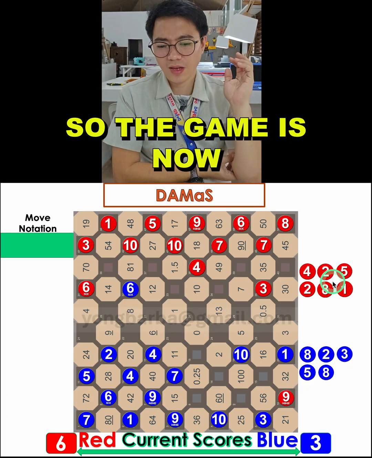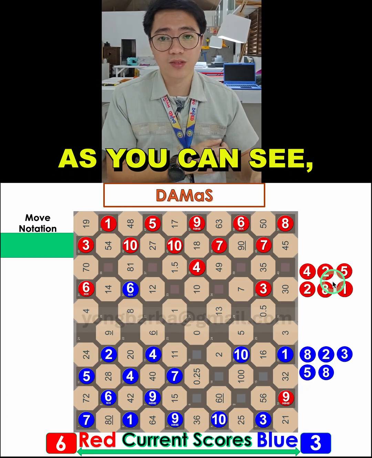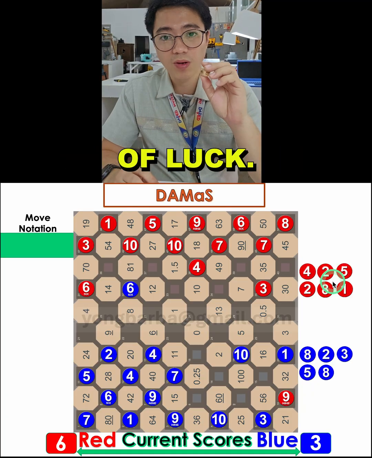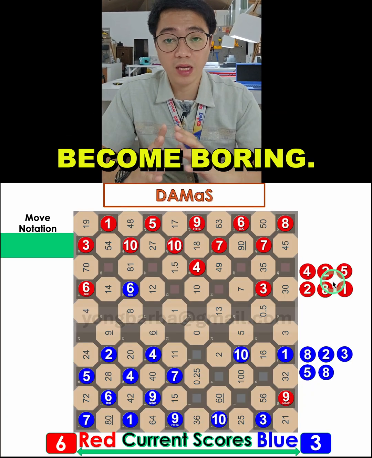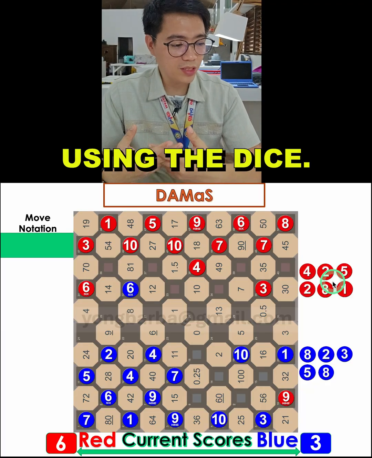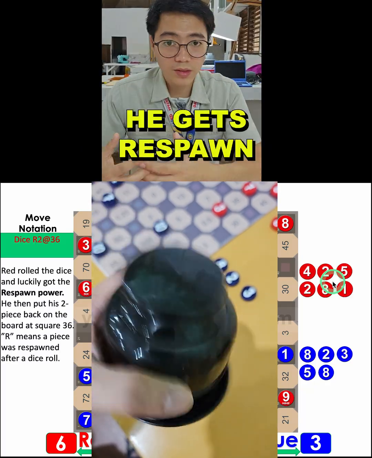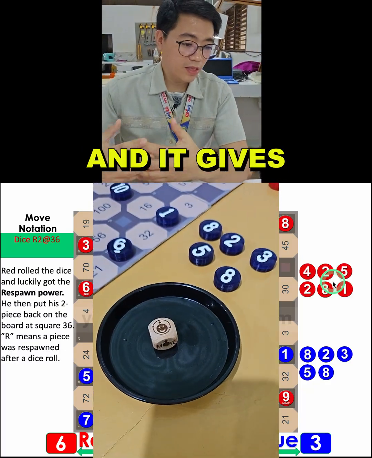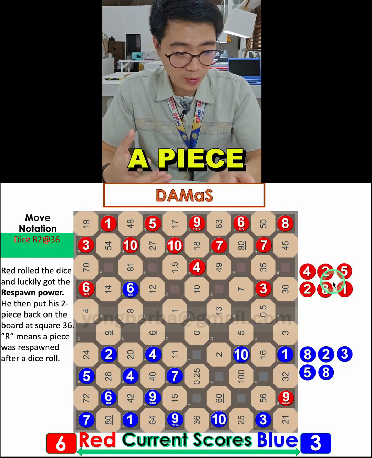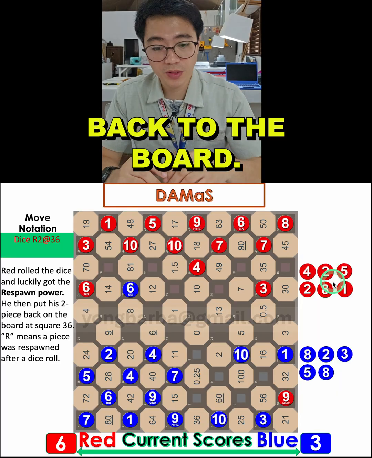So the game is now getting more exciting. As you can see, the dice adds fun and the factor of luck, so the game won't become boring. So red tries his luck again using the dice, and now he gets respawn, and it gives the players the power to reinstate a piece of their own back to the board.